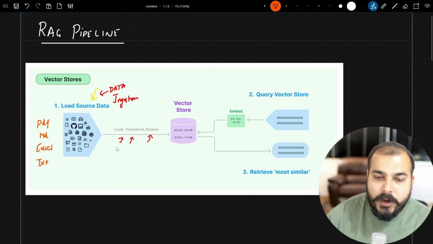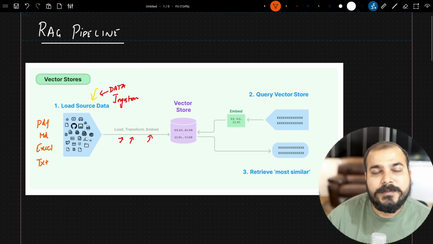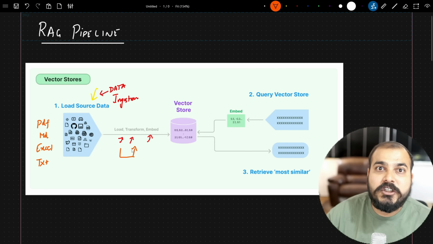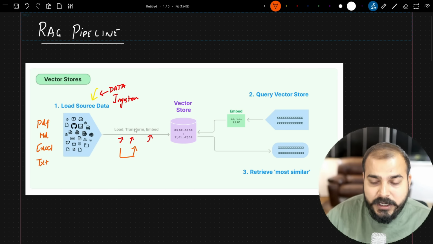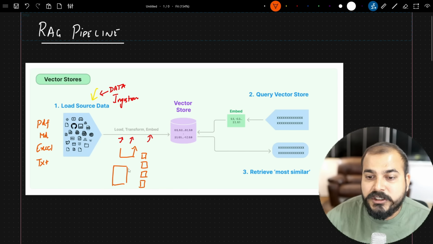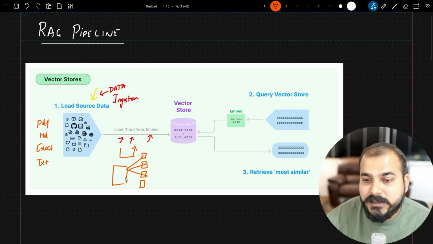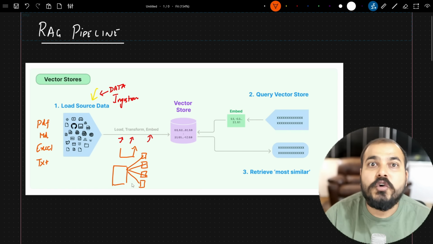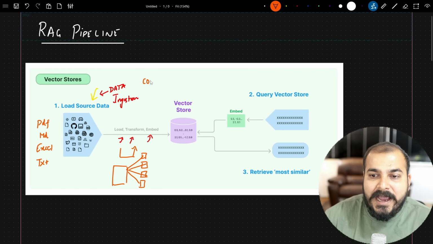Specifically, when we do loading, that is nothing but reading from a specific data source. Then we perform some type of feature engineering over here if we want, in the transform stage. Here, the complete data will be broken into smaller chunks. Okay. Now, why do we divide this data into smaller chunks? It is very important to understand, because whatever LLM models we use definitely have some kind of context size, right?